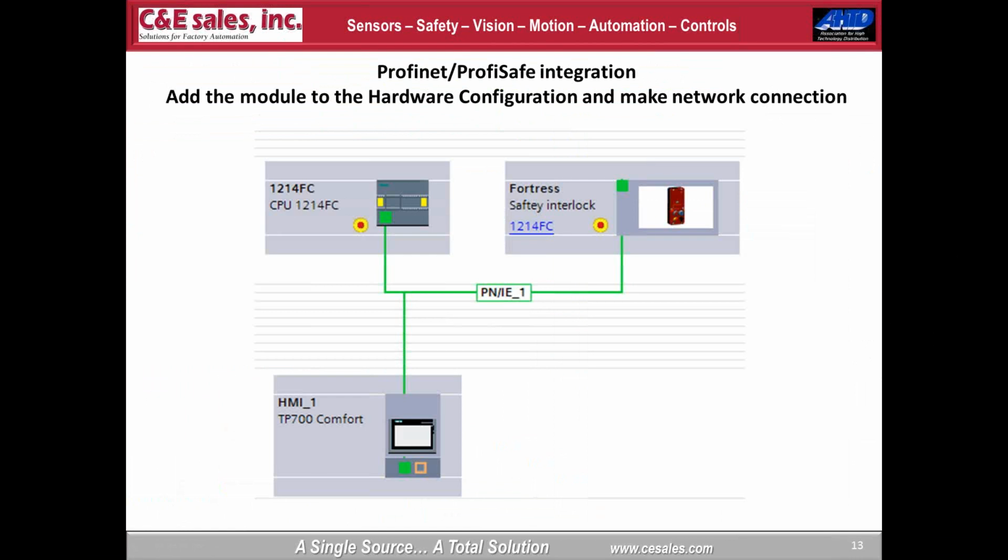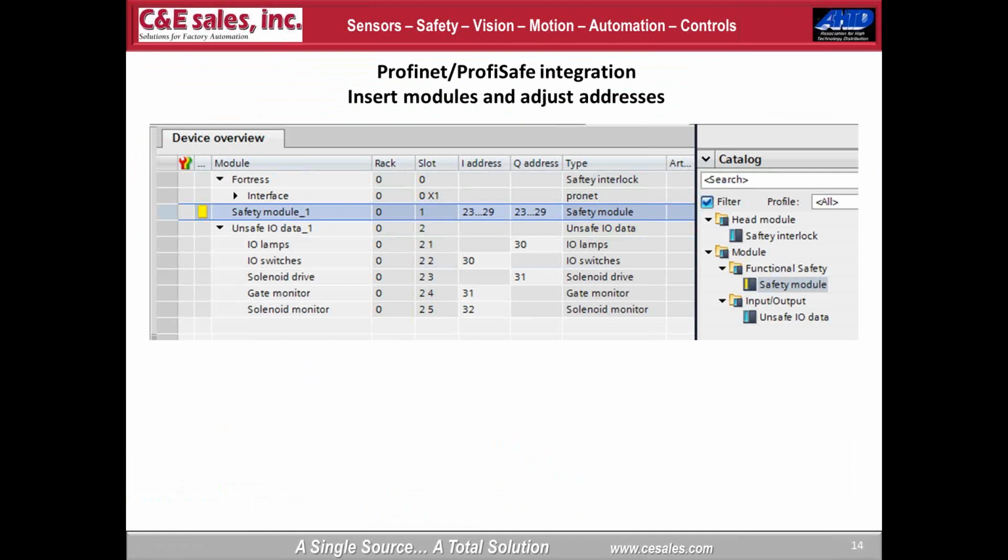So we drag it into the network view and make the connections, which will allow us to assign the I/O, which is really what we're after here. And then in the device view of that, we're going to drag two modules out of the catalog, the safety module into slot 1, and the unfortunately named unsafe I/O data into slot 2.